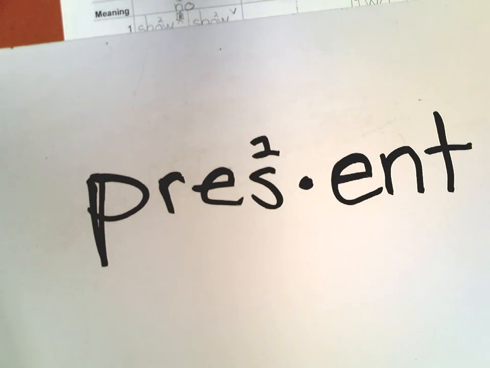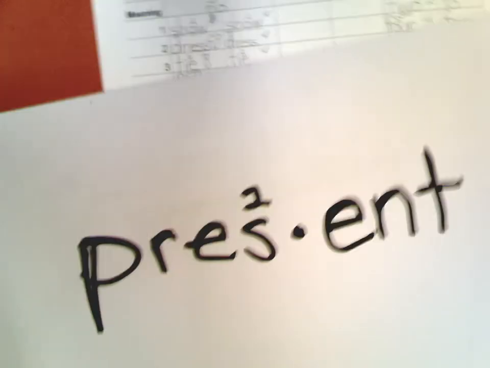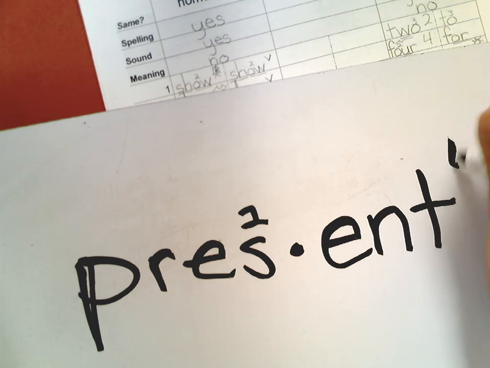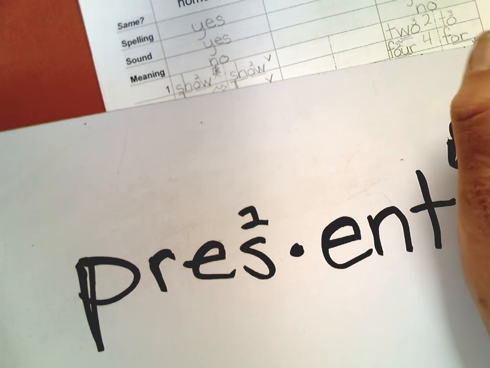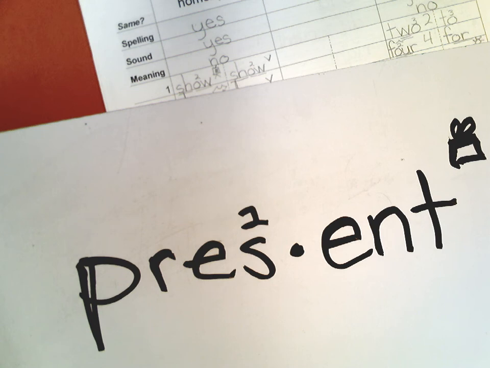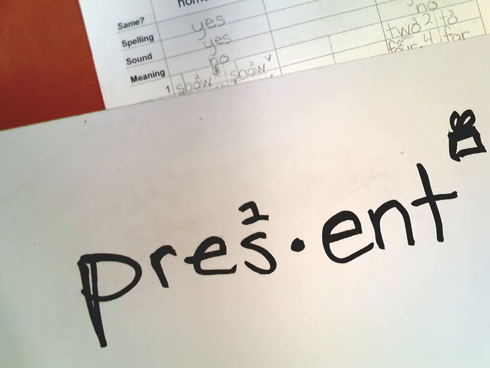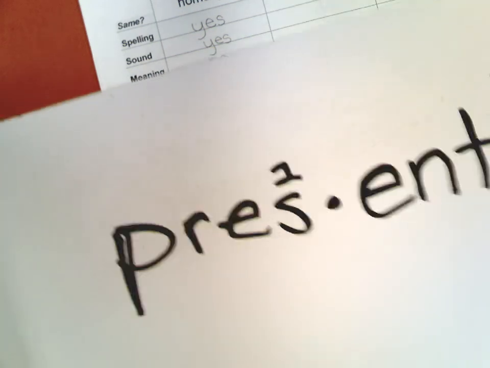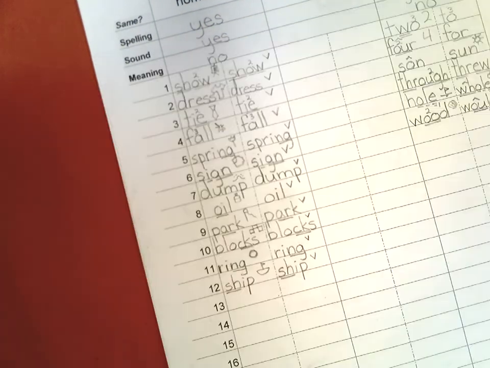All right, in our first column, let's make that the noun. So I'll just draw a little box with a bow on top of it, because sometimes presents look like that. All right, nice job, class. Let's see, our next.